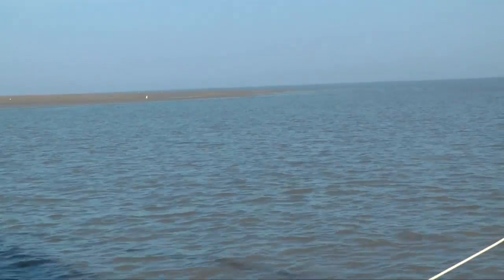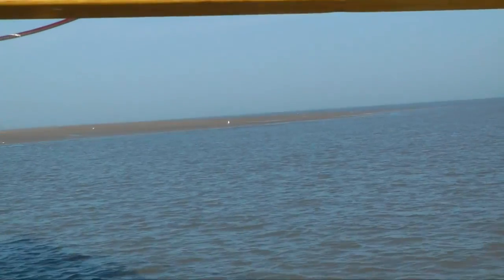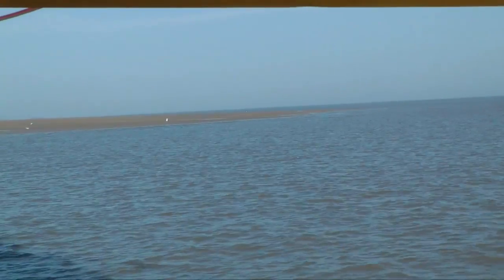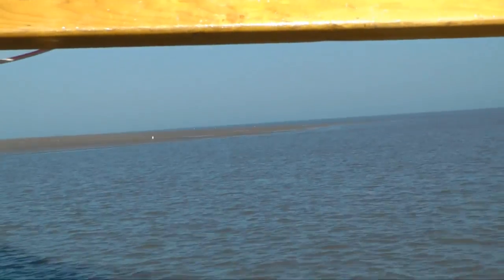I can see some slightly weird water ahead of me as well. I'm almost at the edge, the outer edge of it now, so fairly soon I'll be able to turn back down the Humber. At the moment it's forcing me right out into the stream, so I assume it will be running quite hard here, but you can see that it's coming to an end now. This is the outer limit of it at this stage of the tide. This would be a great place to duck punt on a day like today.